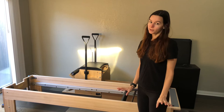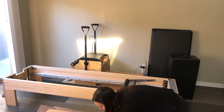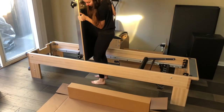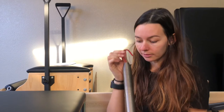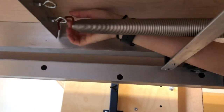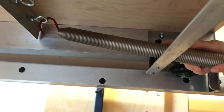Now that the rails and the wheels are clean, we're going to put the carriage onto the rails. Next we're going to attach the springs underneath the carriage. Take the hook portion underneath the carriage — the hook goes into the eyelet with the hook part facing down, and the spring rests on this ledge.